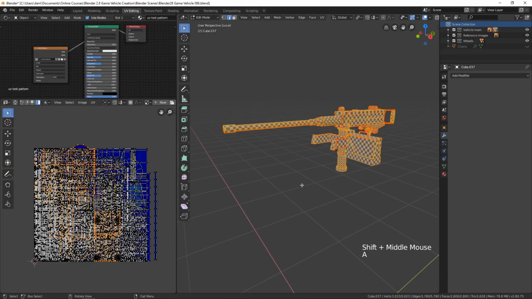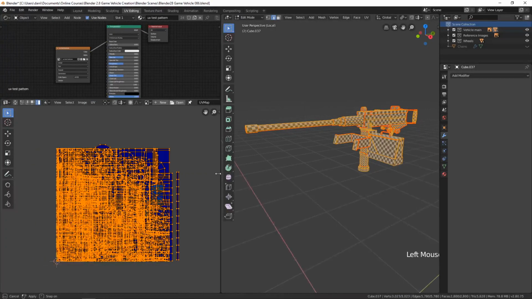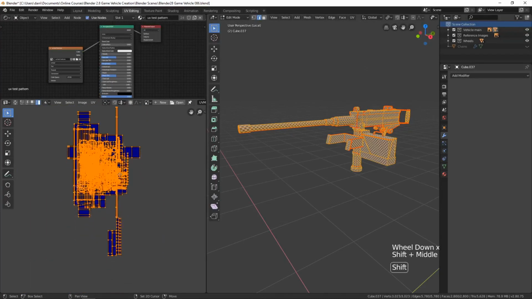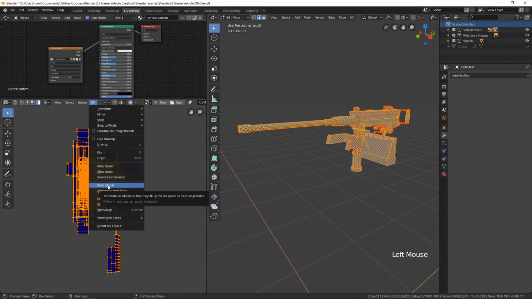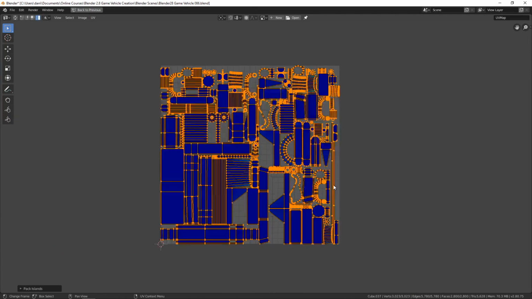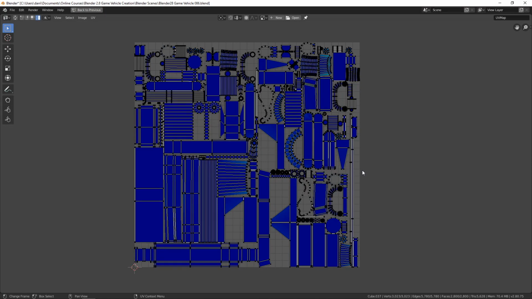And what I'm going to do is just select everything. And then I'm going to come over here to the UV editor and I'll select everything as well over here. Now let's go to UVs and let's average island scale here. So now these should all be proportionally the same size as the various objects here in the 3D view. Now let's come over here to UV and let's go to Pack Islands. And let's see how we did here. I'm going to press Control Spacebar and let's press Alt-A to deselect that. So there is our UV map.